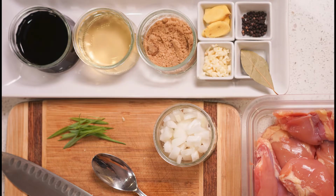So my mom, she lived with my dad's parents while my dad was here in the United States. She learned how to make all of my dad's favorite dishes, and this is one of them. My grandma's recipe calls for chicken.